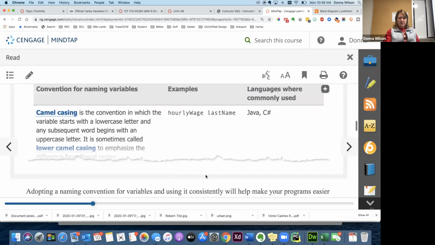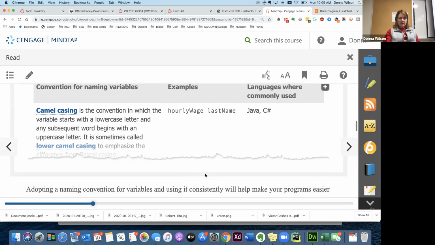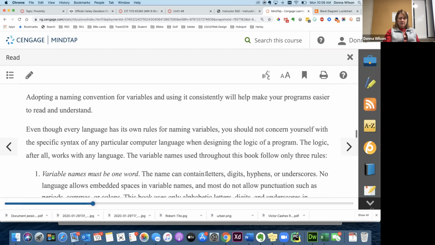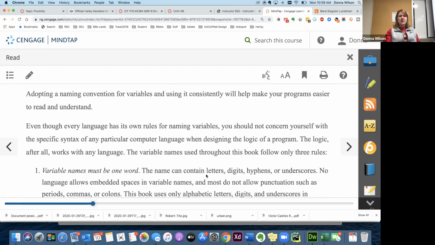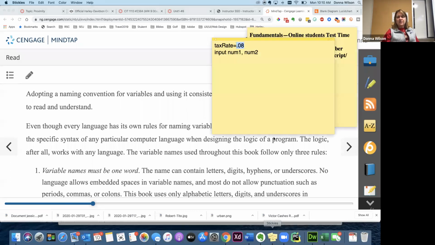Okay, so there it talks about the camel casing. And so it says adopting a naming convention for variables and using it consistently will help make your programs easier to read and understand. So whichever one you choose is fine.